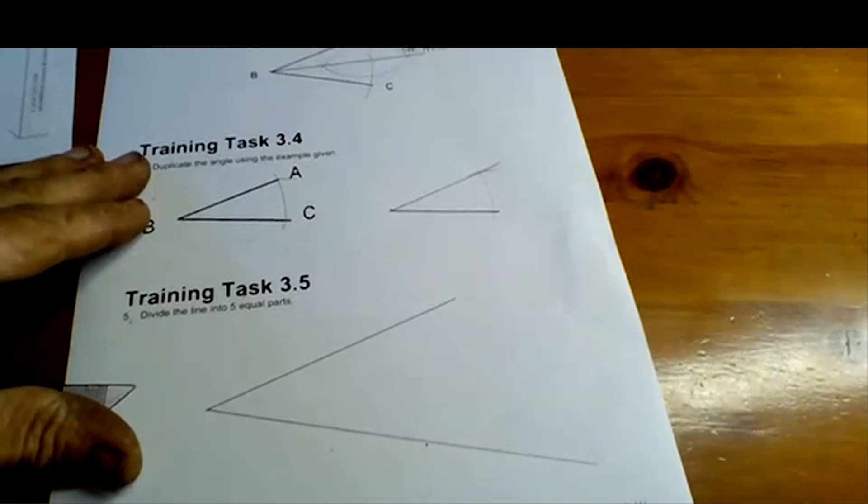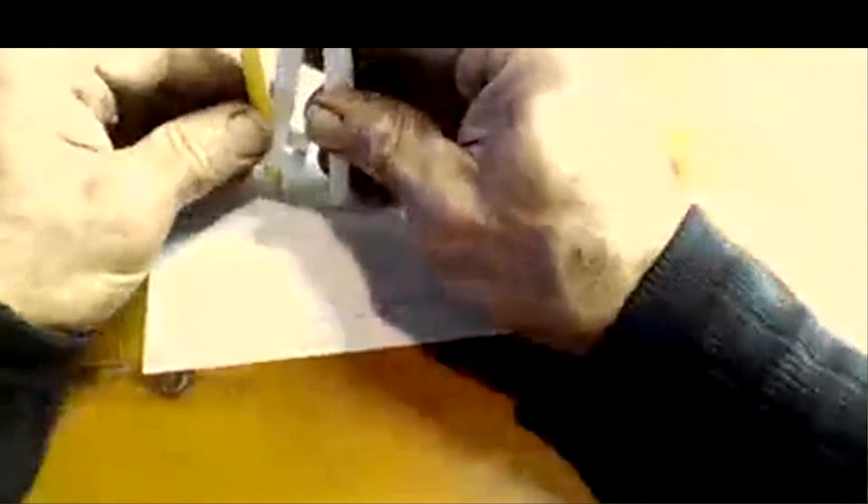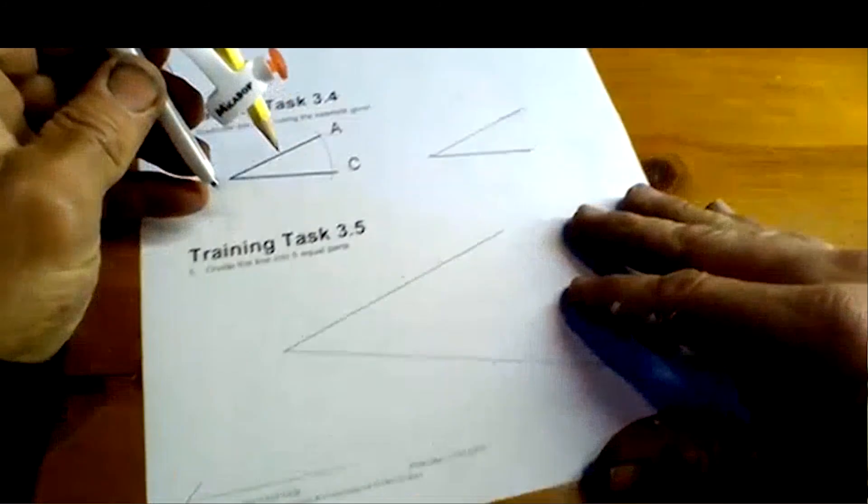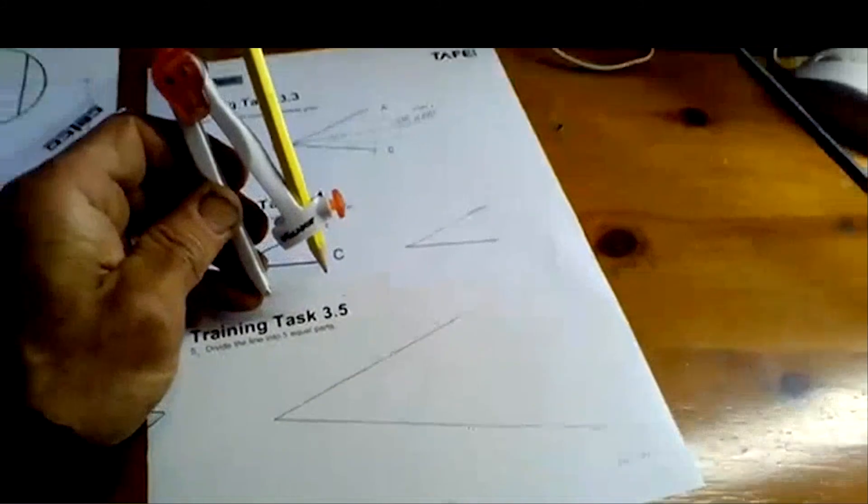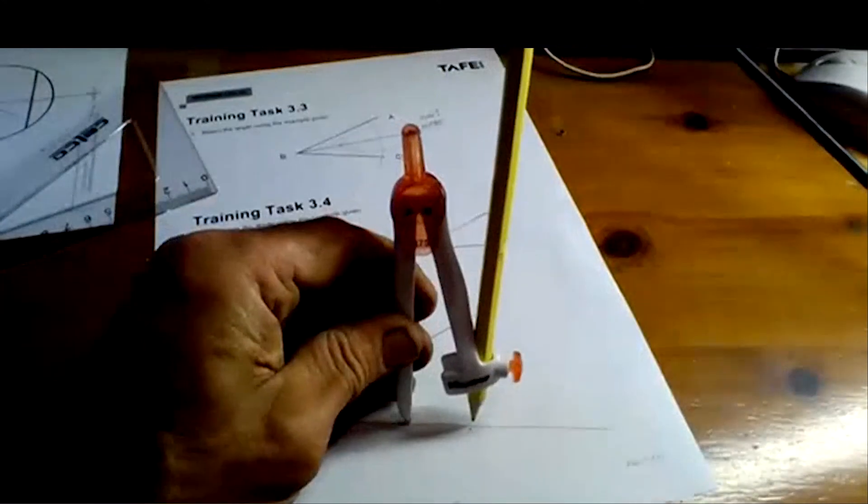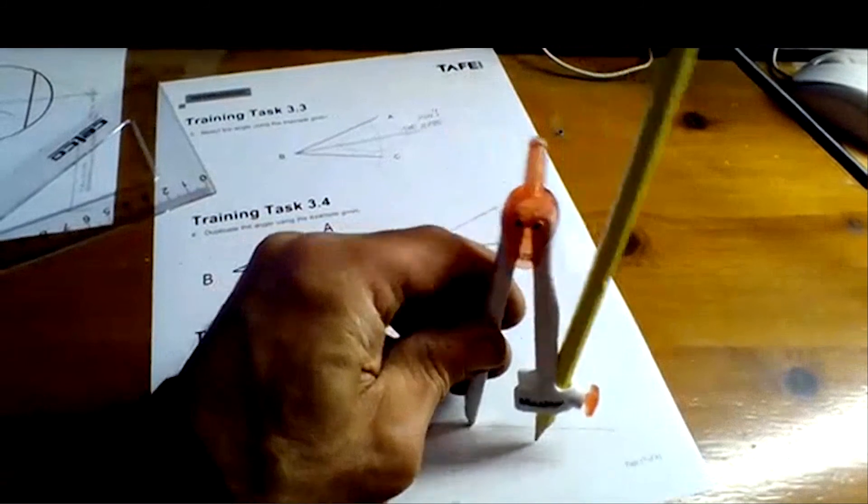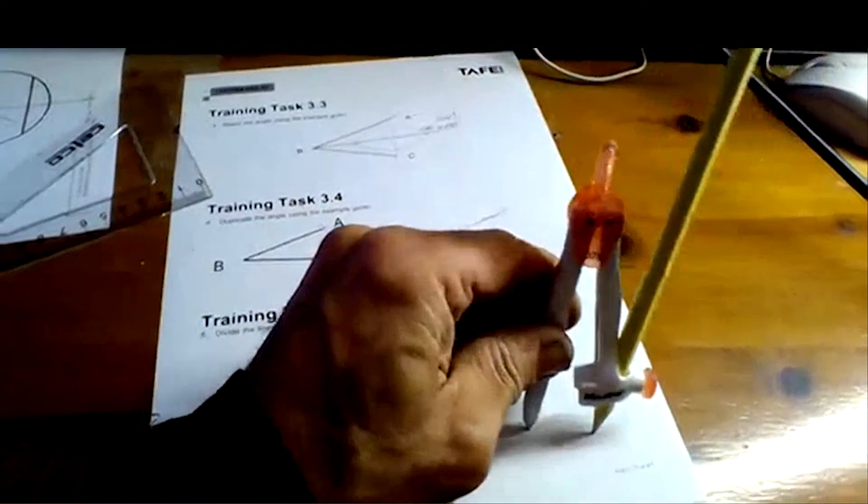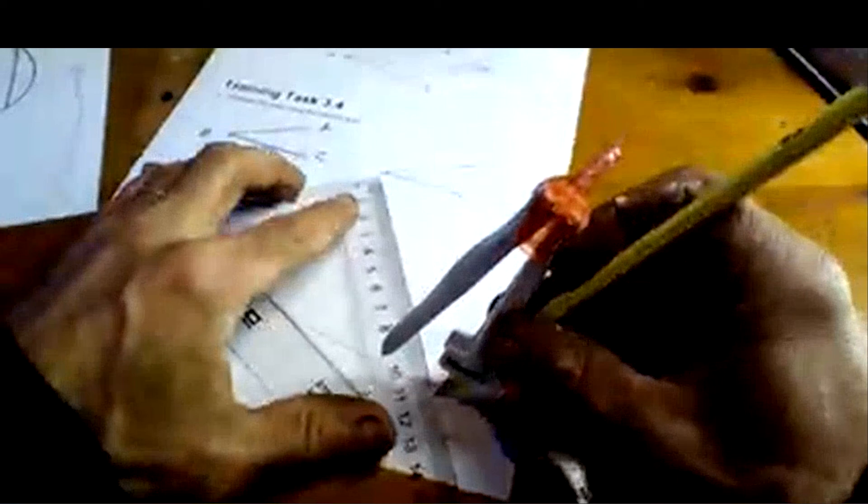The next thing we're going to do is we're going to divide this into five parts. Now it doesn't matter if we make our parts really big or really small, although we can't make them so big that the five parts is going to go off the page. So it needs to be about a fifth of our new line. So maybe about that should do us. So now I'm going to use the compass as a divider. A divider is basically a length. So I've drawn one. Now I use the point on the compass and put it right where the last arc was and do this five times. One, two, three. A good guess, wasn't it? Five. So I've divided my second line five times, and now I'm going to bring those lines back to my original line because this is meant to line up with the end point. So I can get the angle of that line straight away by drawing back to the end of the line.